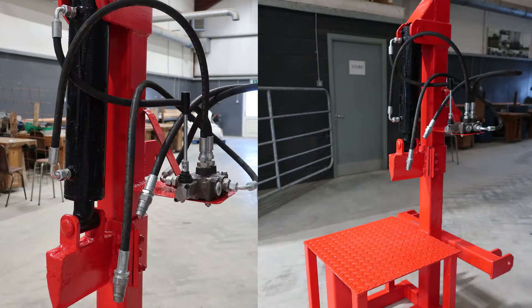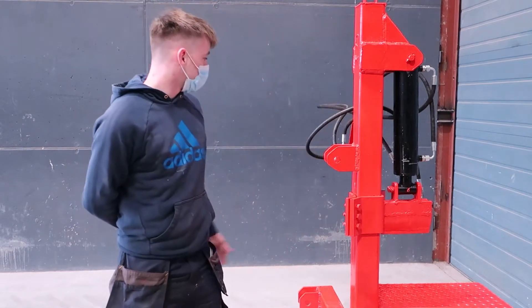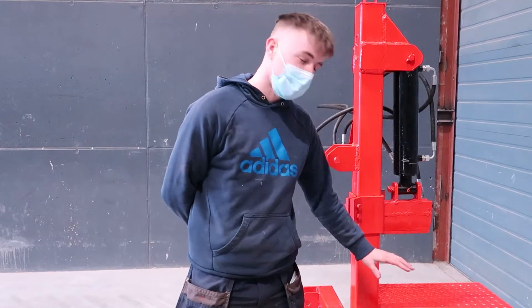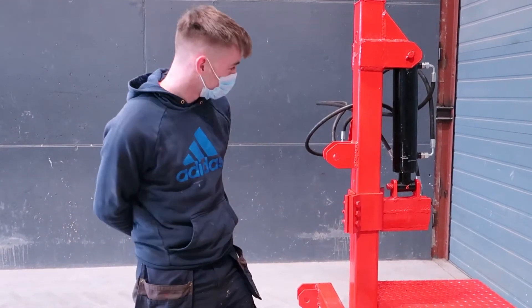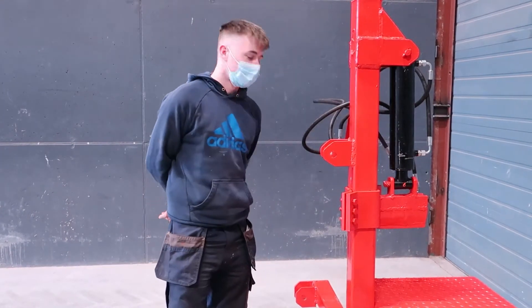For my project I made a log splitter, as you can see — a ram, a jaw, and there's a voucher there in the back. It's simple enough; it's just splitting your logs on the top of your checkered plate. Good strength on the base, made up with 2x4 inch box. The ram is probably off of a shield ram — a good strong ram — it'll be able to split sort of everything.